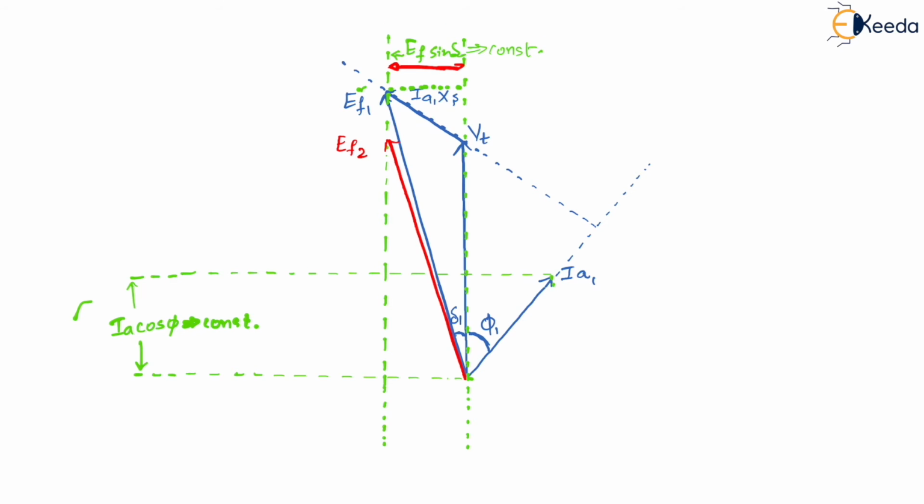Now what will happen? Definitely for this EF2, VT plus IA2 axis drop, so here I will be having this IA2 axis drop, VT plus IA2 axis drop will give you my EF2, correct or not? Yes sir, done. Now let us see one more case. Let me consider the angle between VT and EF2, because VT will not change. Why? Because infinite bus. Now what is the angle between VT and EF2? This is red, let me draw this red. I hope you can see this. Correct? It is nothing but delta 2. Let me consider that to be delta 2.